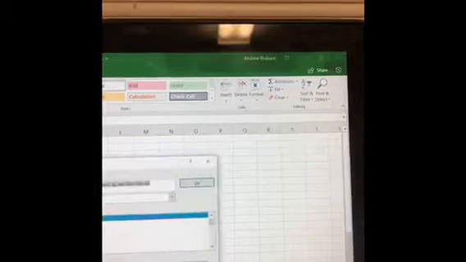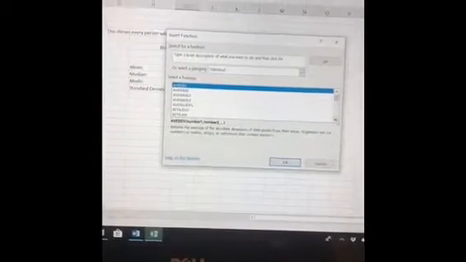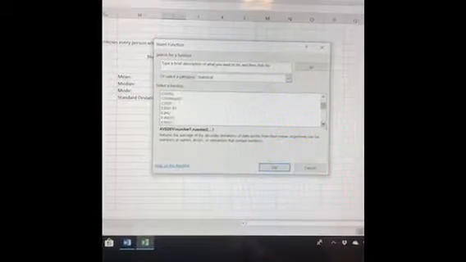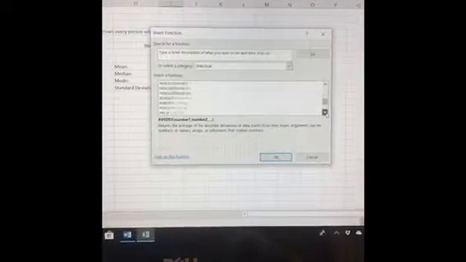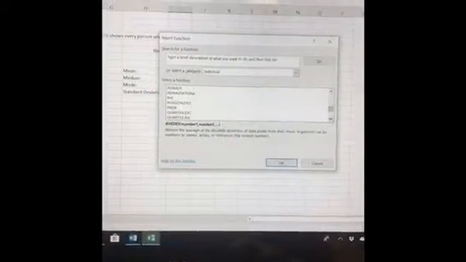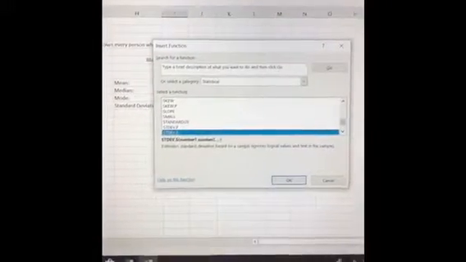The standard deviation, however, was probably the most confusing thing to find, but luckily I was able to go to auto sum, more functions, and in the statistical category I was able to scroll down and find the standard deviation of my poll, which was very convenient for me, as it gave me a lot of information very quickly. There it is. So this is really how I carried out my project.